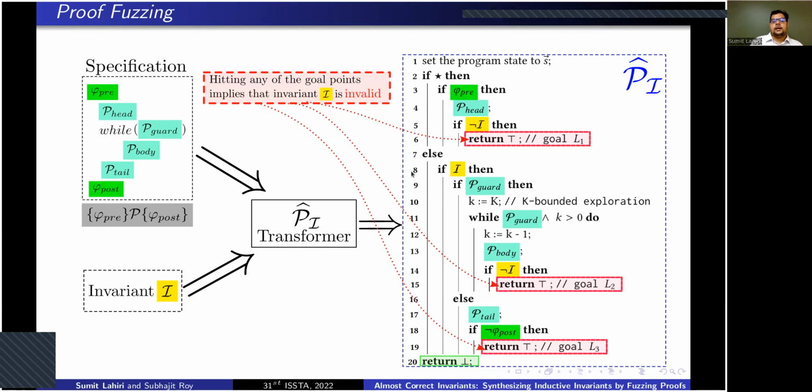However, if none of the three lines are ever hit and the program exits by returning from line number 20, then in that case, the invariant I is valid for the given specification. What we do in practice is that we take this p-hat of I program and fuzz it with multiple inputs in order to check on which of the lines it actually returns.